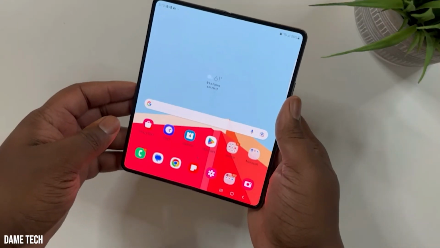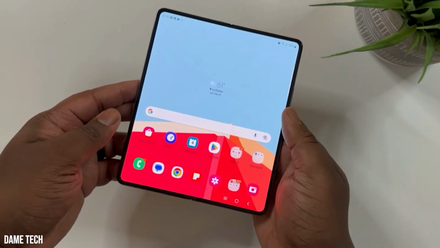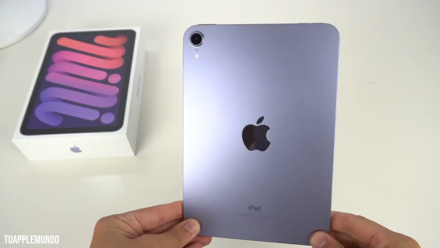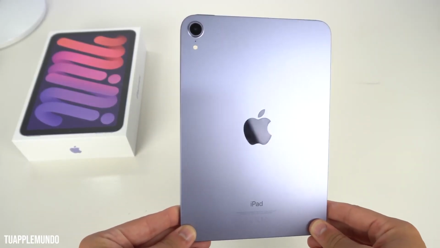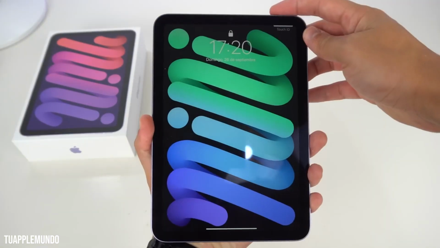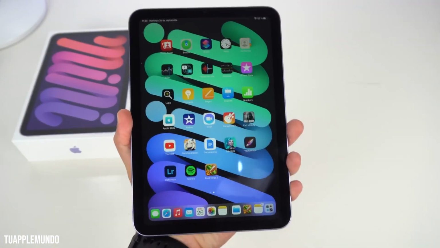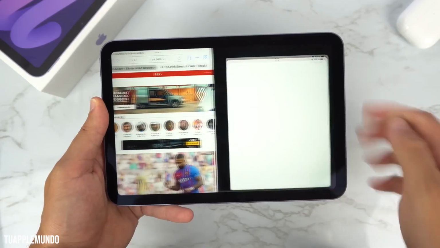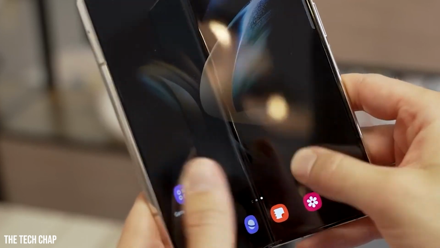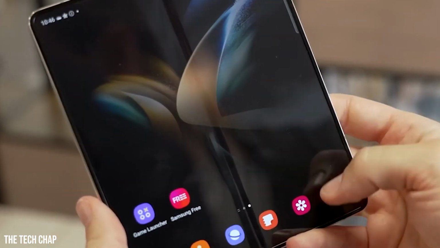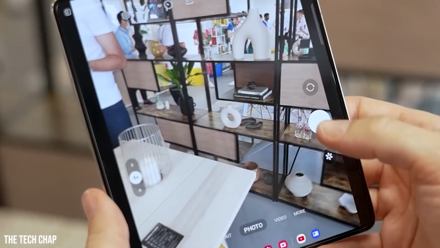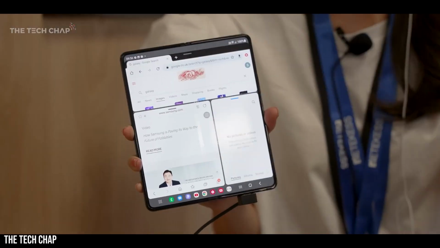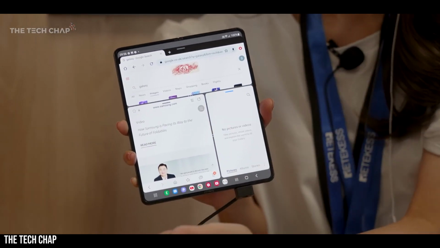However, given that the Z Fold 4 functions as both a smartphone and a tablet, it ought to be the most expensive one of the two. Additionally, the $499 iPad Mini has only 64 GB of storage, which is far too little. You'll have to pay an additional $150 if you want the 256 GB model, which is standard on the Z4. The real question is whether you would rather have a phone and a separate tablet, or would you want one gadget that does both? The real question is how well does a Z4 function as a real tablet?